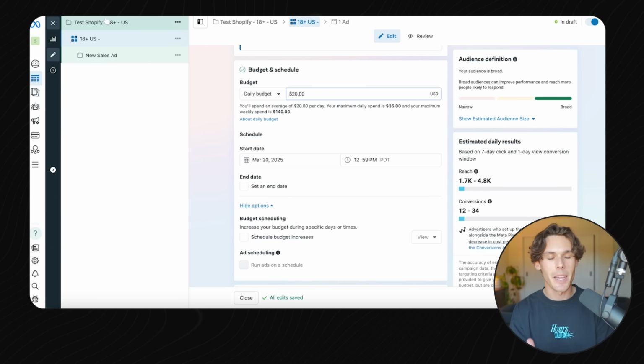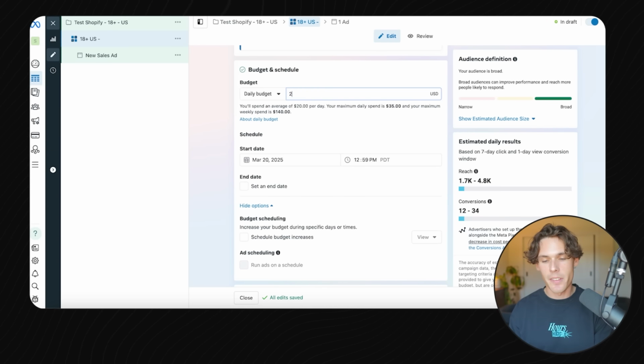It's very similar to the campaign budget optimization, but just at one more level down. Now, a lot of people ask me, how much money should I spend on Facebook ads per day? This is totally up to you and your budget and what you're willing to spend and test. Now, I do recommend having a minimum of $25. It collects your data a little bit quicker.